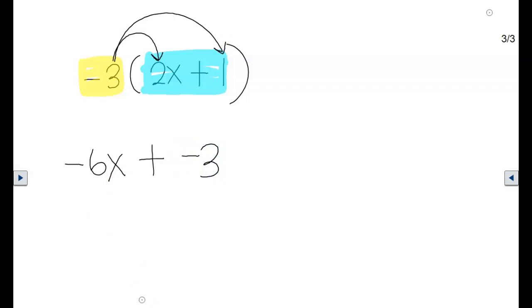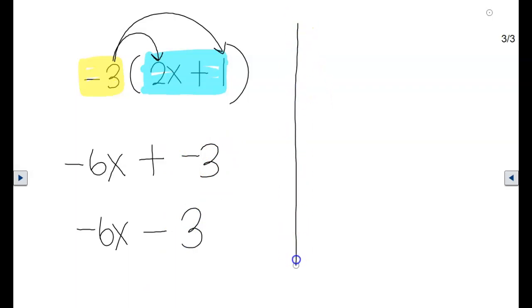Now this was a double sign problem because right here in the middle I don't just see one sign, I see 2. I see negative 6x plus negative 3, which you know I don't like. So this is where I would keep it, change it, change it. So keep it, negative 6x, change it from plus to minus, change it from negative 3 to positive 3. So that's where I ended up. Now, here's where you'll see the benefit to our new approach that we're taking today.